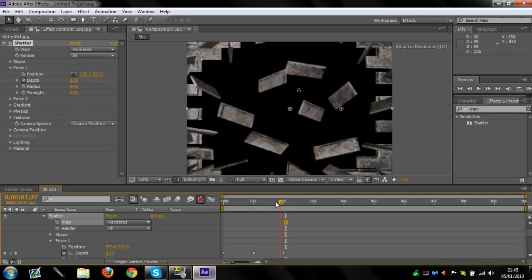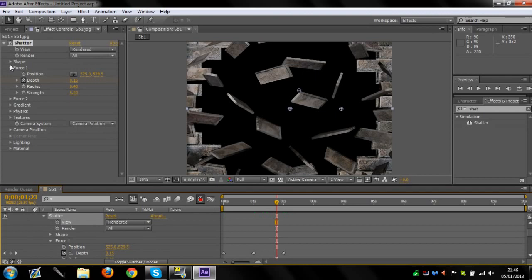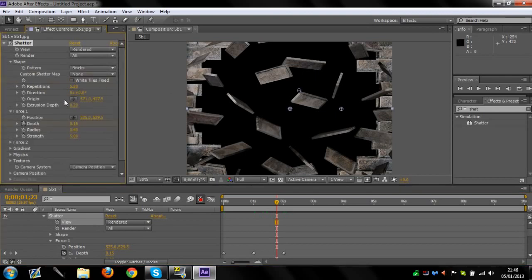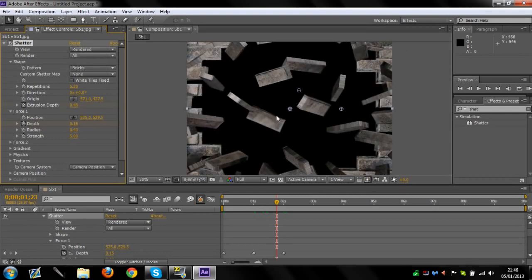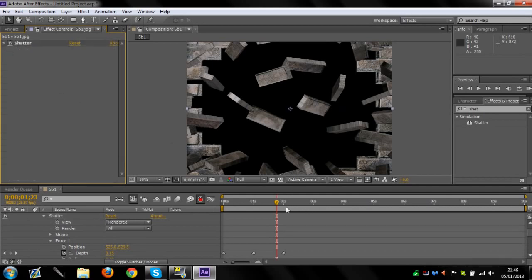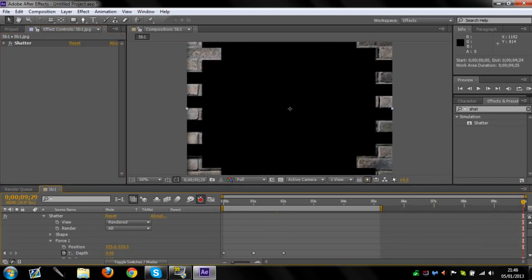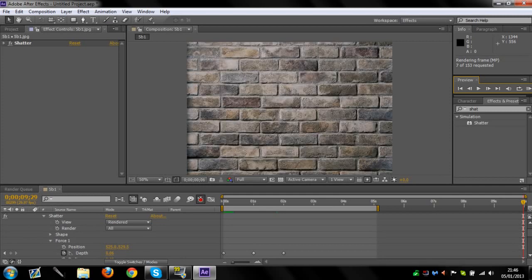Then, if you want to increase the thickness of the pieces, you just go into extrusion depth and increase that a little bit. But bear in mind the texture on it is pretty crappy, so just unkeyframe that, and then, well, that's it really. You're good to go. Just render, I'd say 5 seconds. Just go to 5 seconds, click around preview. I'll tell you how to get these corner bricks out as well if you want. Just wait for this to render.